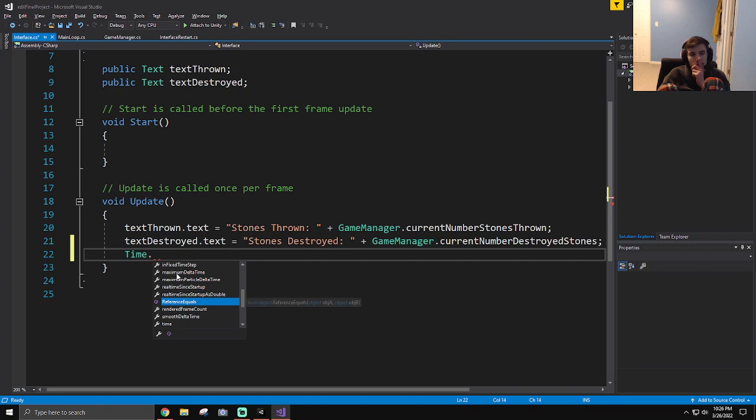Reference equals. Okay, that's just a method. Time. The time at the beginning of this frame. Yeah, that could work.